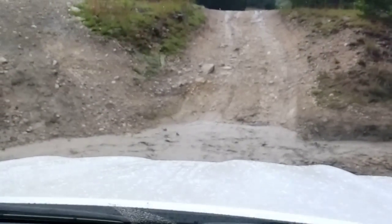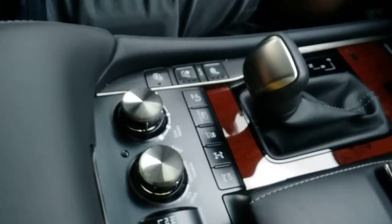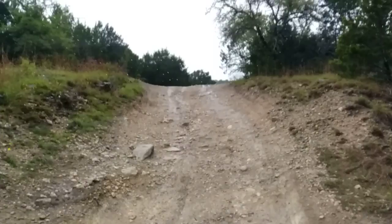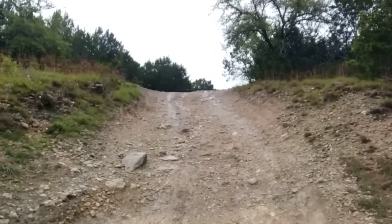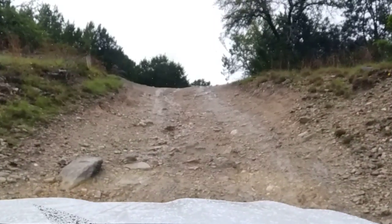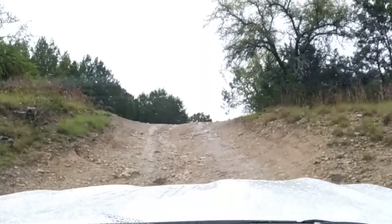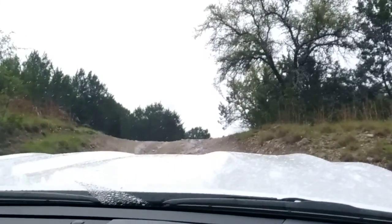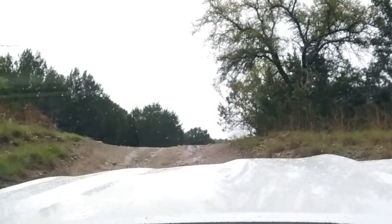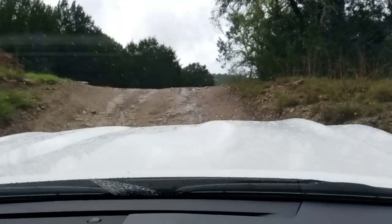What I was able to do is go from 5 to 1 like that, and it did it all on its own. So there's never a need to hit the brake. Just look ahead and steer. Yeah, you still have to steer. Thanks a lot, Lexus. All right, now it's no longer braking and it's applying.